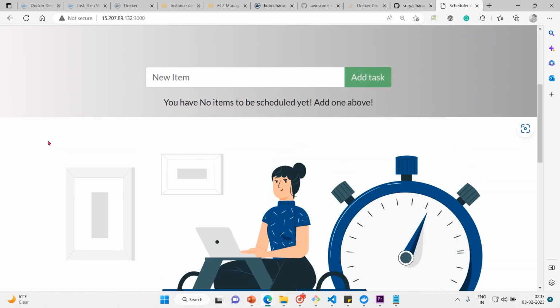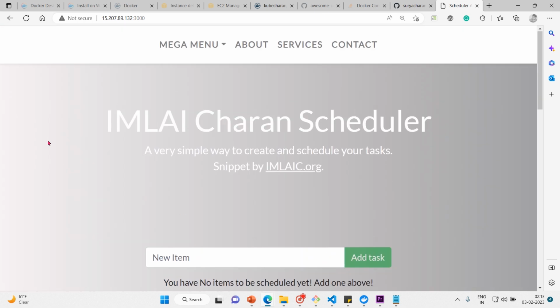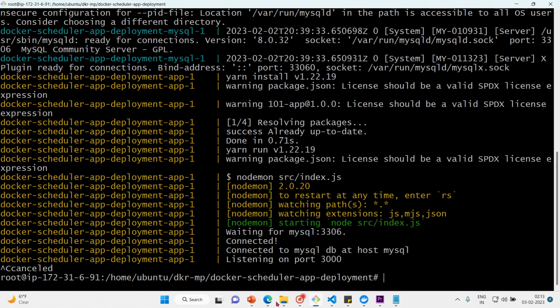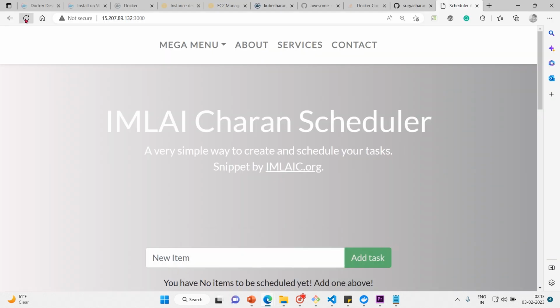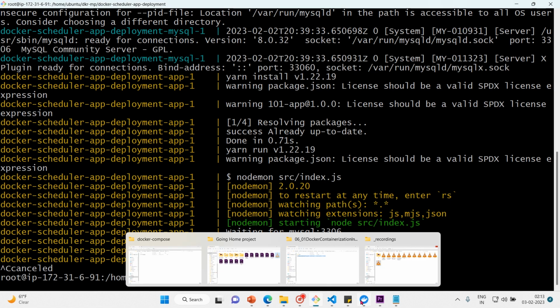You see that our application is up and running with the MySQL database, not just an application, it's running with a database. Now let me come out of this by just pressing Control C. Okay, so now I came out of that, and again let's refresh it. Yes, here it is. Our application is up and running.